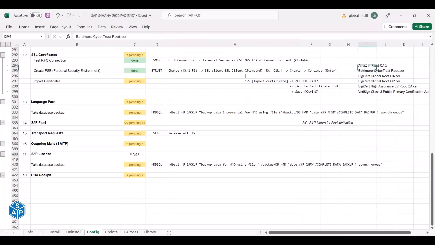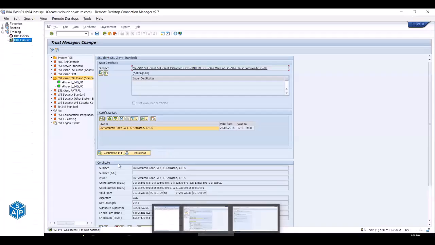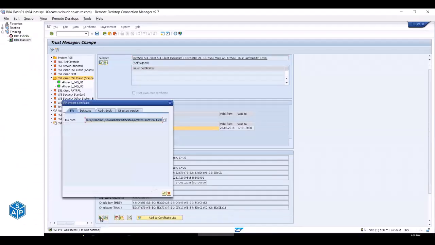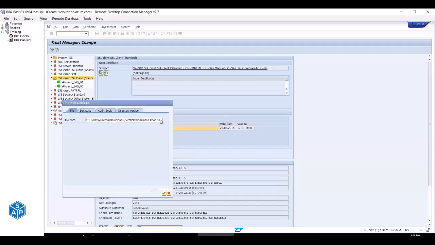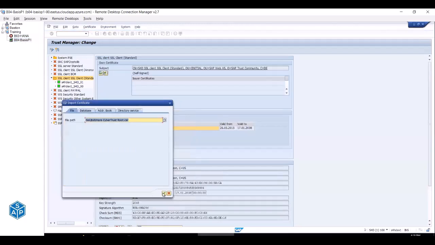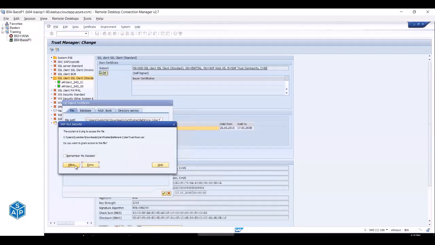Okay, so I have installed one. Let me go one by one and install the other certificates also. Next is your Baltimore. Let me again click, come down, click on import certificate, and browse for the Baltimore Cyber Trust root. Click on open, click on OK, click on allow.